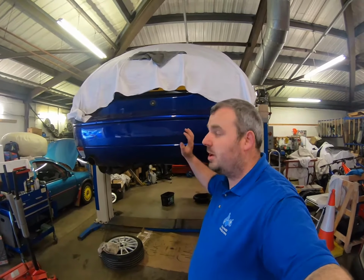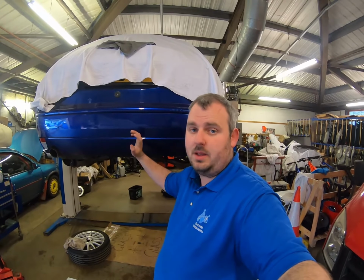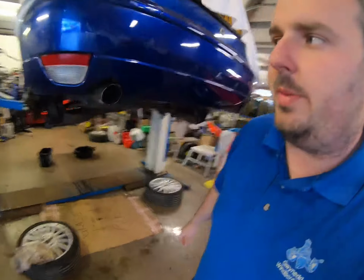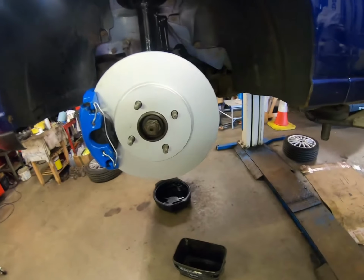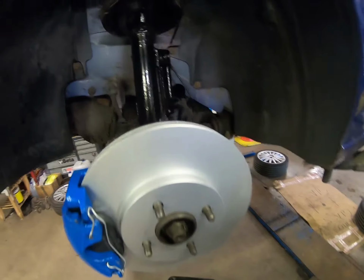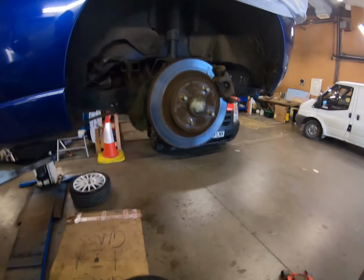On today's video, as explained in the last video, we're going to concentrate on the back of the Focus. We've done the front, we've sanded it all down, cleaned it all up. I'll quickly show you what we got up to in case you've missed the video. There we go, we've done the new brakes, tidied up the calipers and tidied up the struts and the hubs. So tonight's aim is the back.